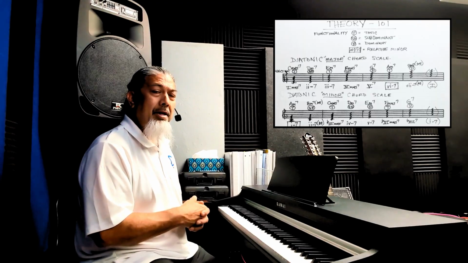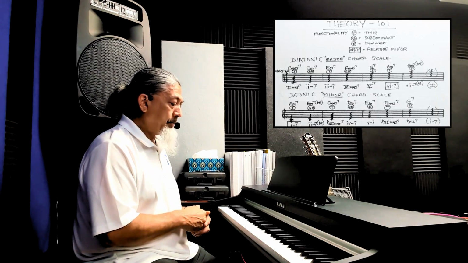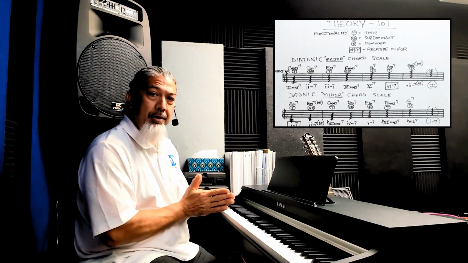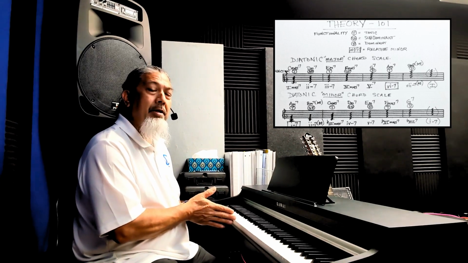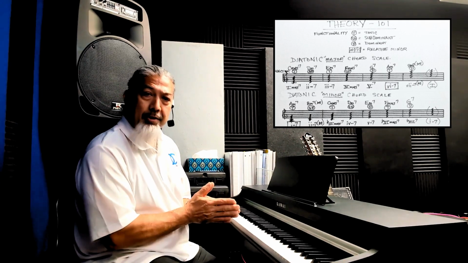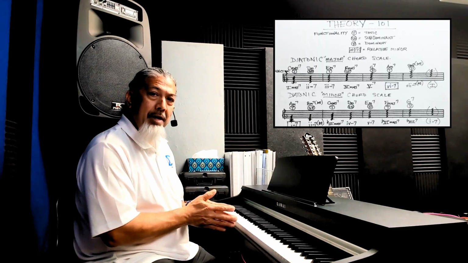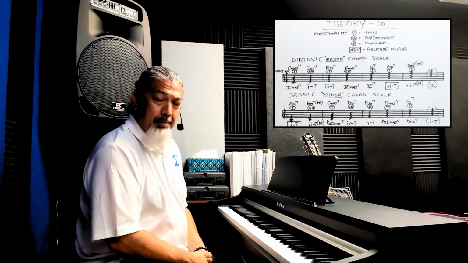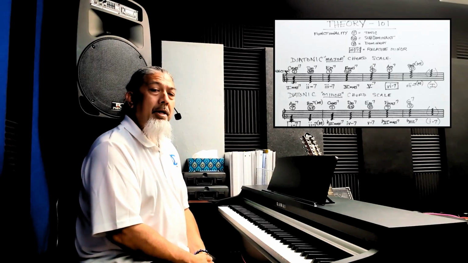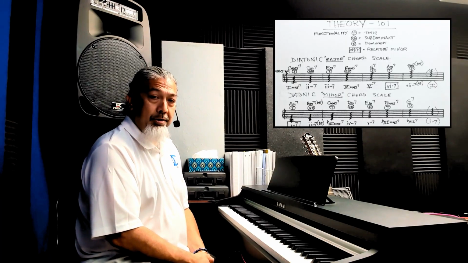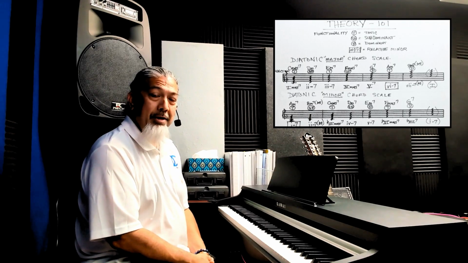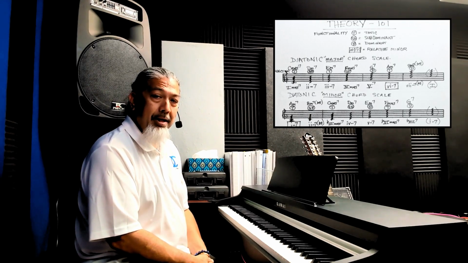Okay, so you're going to get a lot of the flatted chords. For instance, flat 6, major 7. You're going to get flat 2 major 7s. You'll also get the flat 7, dominant 7, which are subdominant minor functioning chords, but they are often used in a diatonic major chord scale setting.